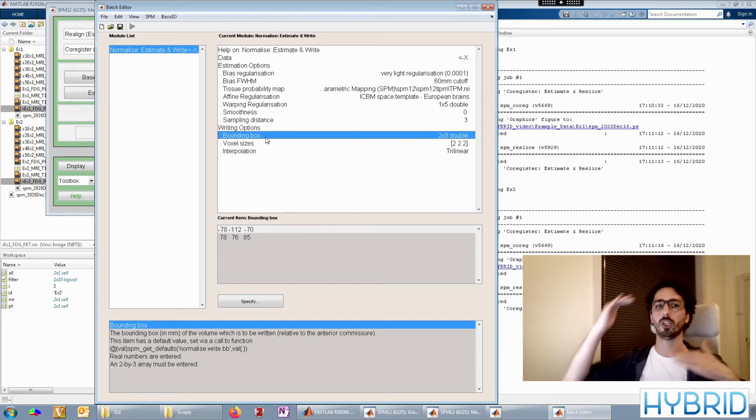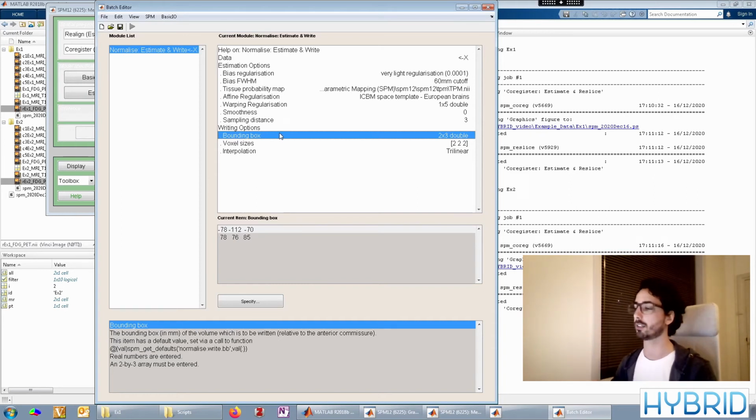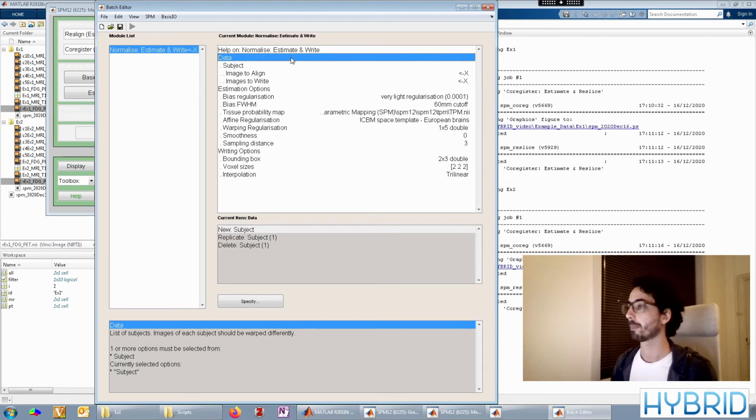A bounding box is essentially the size of the images, the volume which is to be written relative to the images, and here we double click on the data.